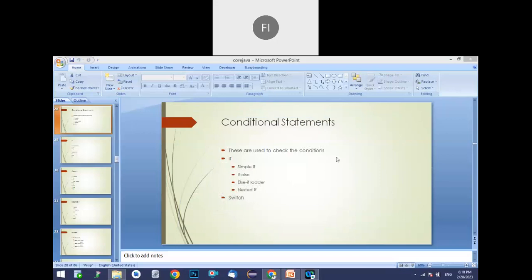Today our intention is to perform some condition checking, whether true or false, or whether the condition we expect is coming or not. For that, we will use conditional statements, and as you are already aware, if else basically. Whenever you want to check any condition in Java, mostly we use the if else combination. If is used to check the condition, and else is a block where we execute the alternative to the if. That means if the condition is successful, it will execute the if block. If not, it will execute the else block.